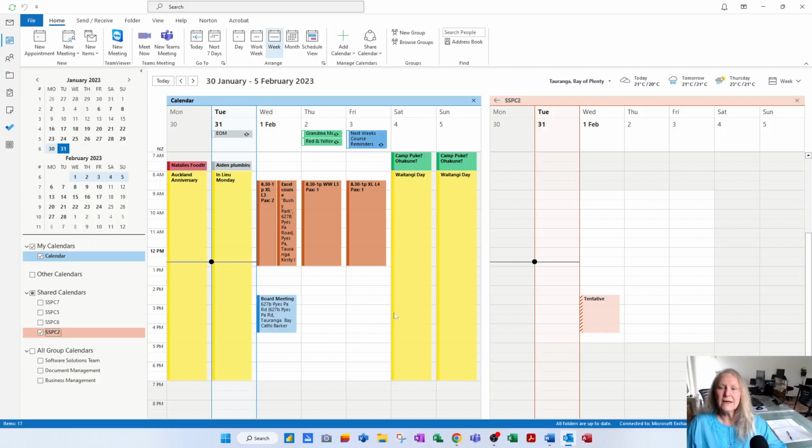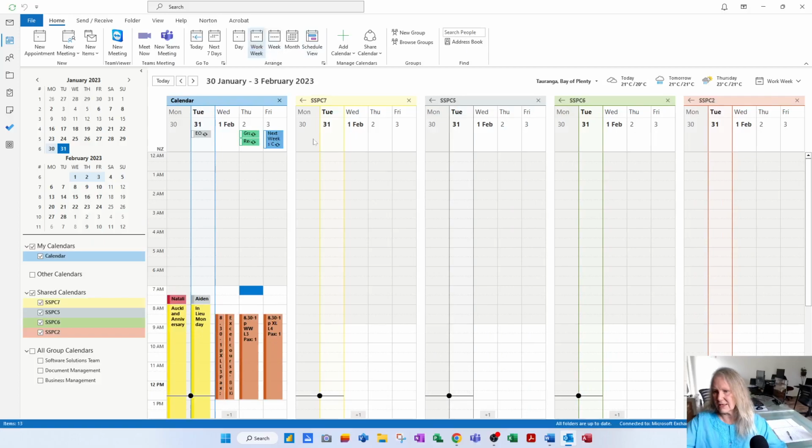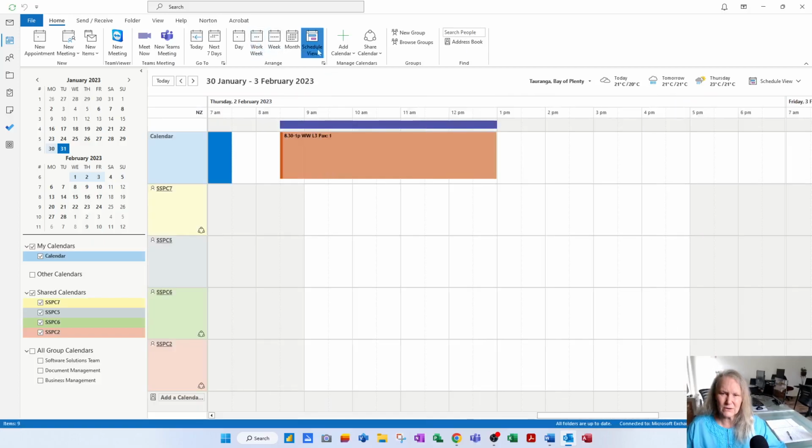Okay. Now, as far as viewing more than one calendar, I might just decide to have a meeting and I need to see these people, this one, and this one. These are all the people I want to bring to the meeting. Now, because of the number of calendars, that is 5 that I've chosen, it's thrown me into schedule view, which is actually quite good because it's like a horizontal view, and it's really good for trying to find a time that everybody's free. But if you insisted to go back on, say, work week, then you would see it like this. And that's why you can see schedule's actually quite good.